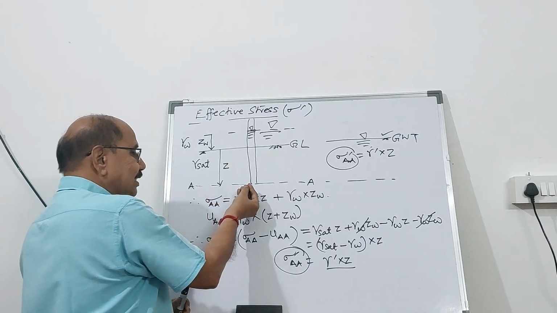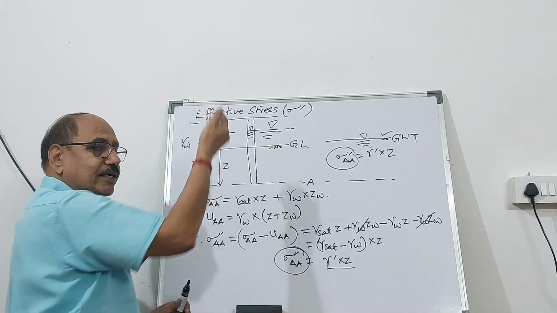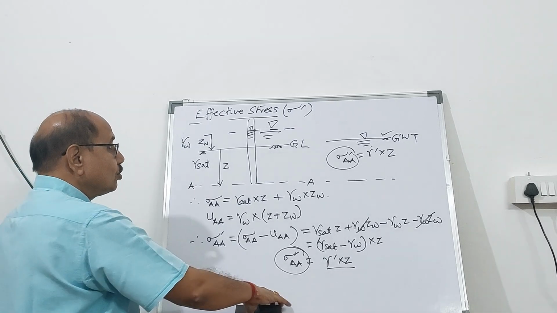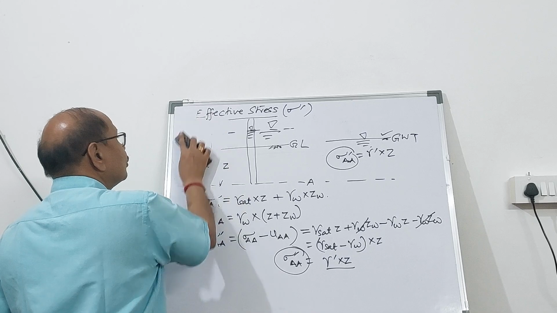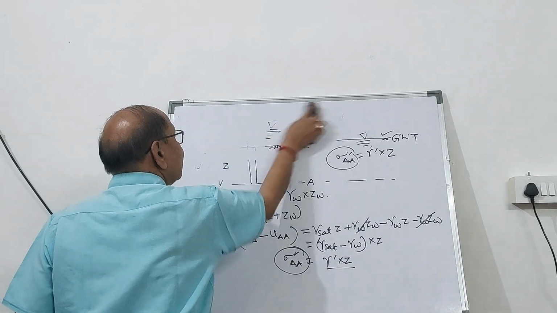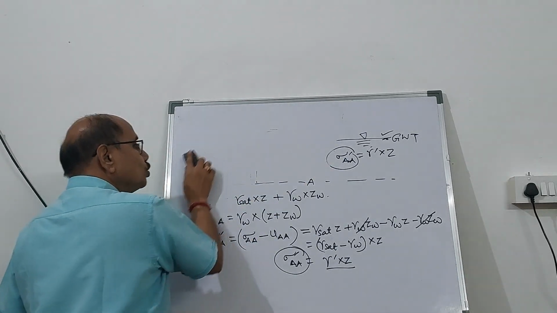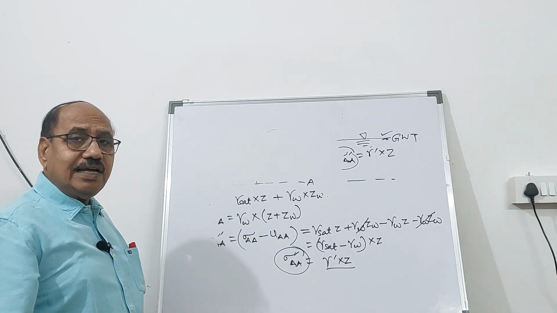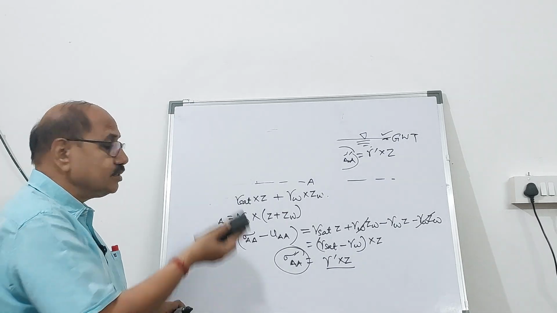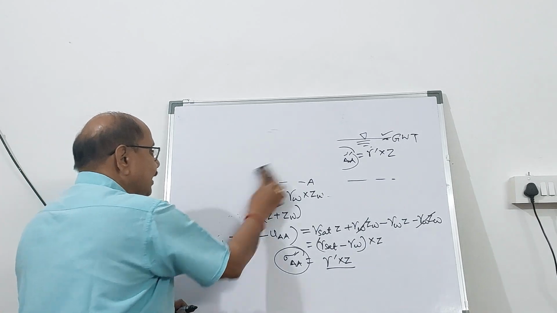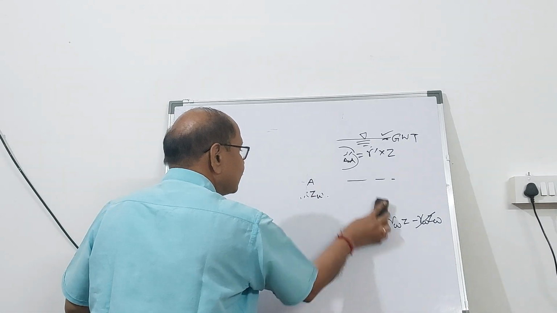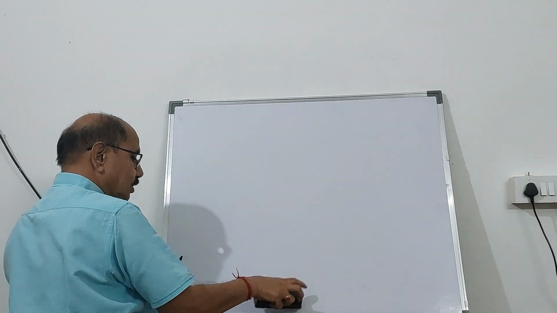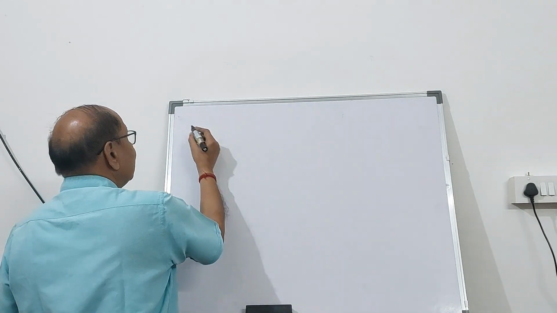If there is an artesian effect and the pore water pressure shoots up, that also you can take into consideration. So let's take some application of this. Let's take some problem on this. Those problems have been asked many times in the GATE examination as well as in the engineering services examination. It's a very important chapter. So I will take a general problem which is a realistic problem at the ground.